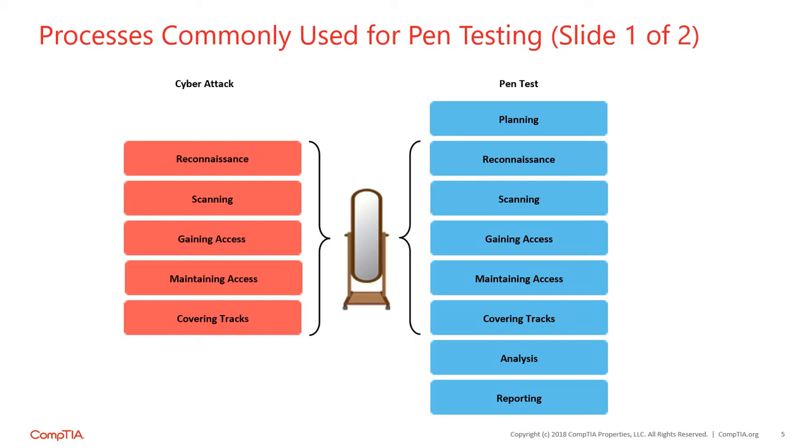All right, covering tracks. You have done all of your stuff. This phase concentrates on obliterating evidence that proves an exploit occurred. So you want to cover your tracks, your footsteps, right? You've been walking to your neighbor's house to steal something, of which, okay, I'm not condoning that, but I'm just saying now you need to delete or wipe out your footprint that proves that you walked to your neighbor's house.